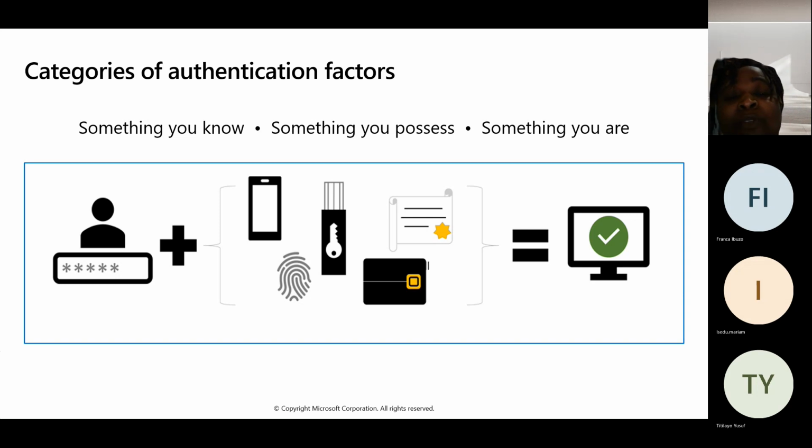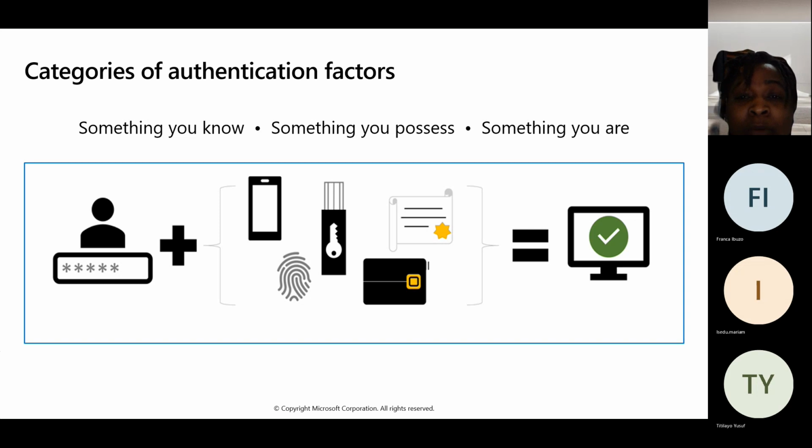And then that brings you to something that you are, which is, okay, this is now who you are. So for us to be able to say that we have verified explicitly, we need something that you know plus something that you possess. And that confirms to us that, oh, this is Titi, oh, this is Miriam, oh, this is Franca. Then that becomes who you are. So that's what leads us into multi-factor authentication.